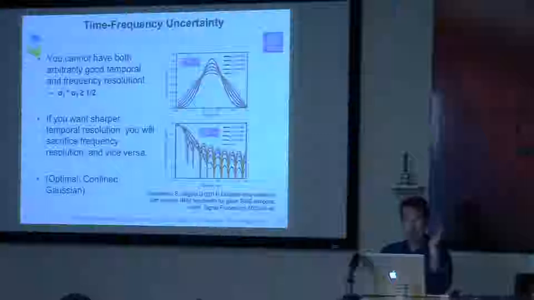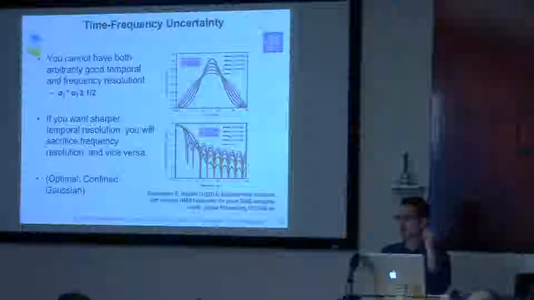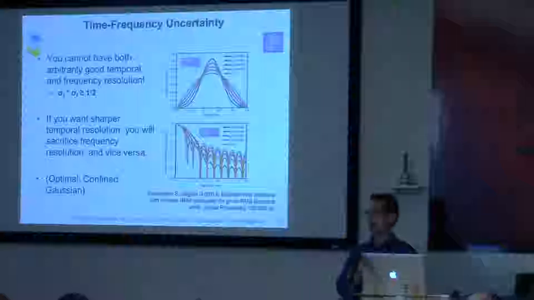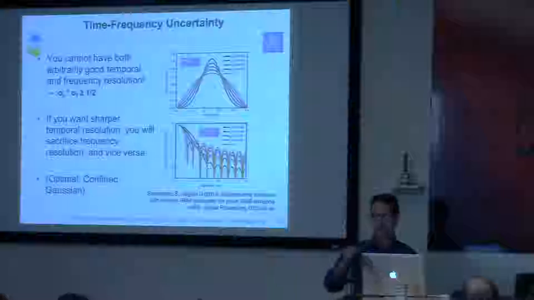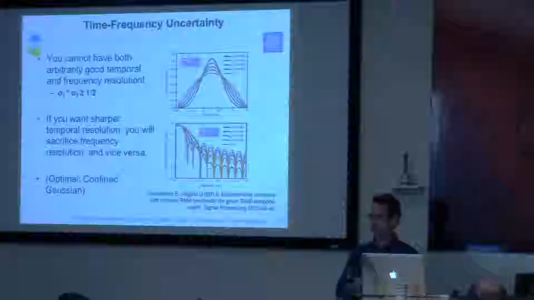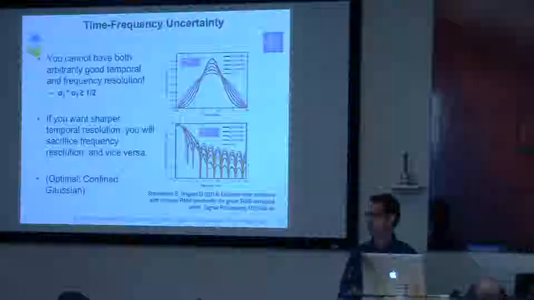There's just one other concept that relates to windowing, which is that of time frequency uncertainty. In theory, if we wanted to look at a spectrogram, we want to know how much power there is at each moment of time at each frequency. Ideally we could have very focal resolution in time and frequency, so we could differentiate the amount of power in 1 hertz versus 2 hertz, and at 100 milliseconds, 101 milliseconds. Well, in reality, you can't have arbitrarily precise resolution in both frequency and time at the same time.